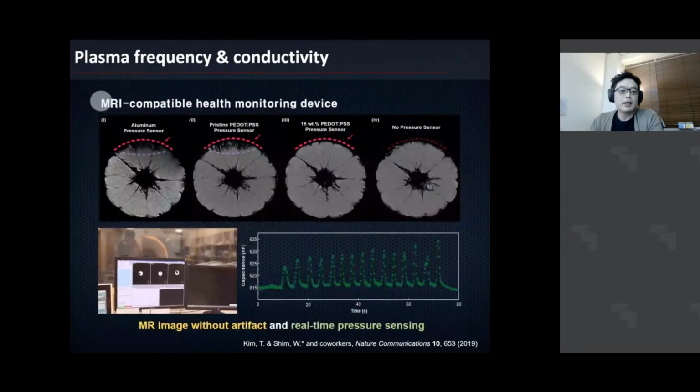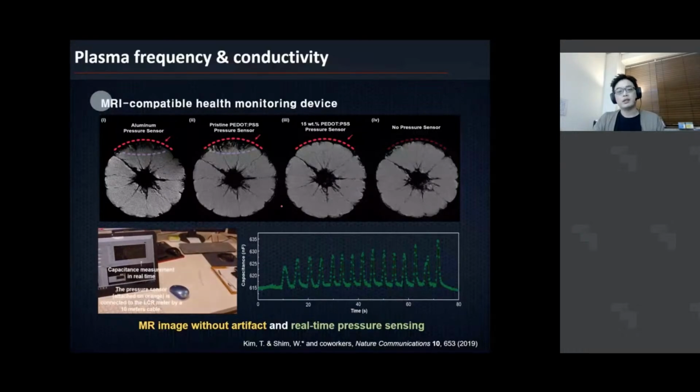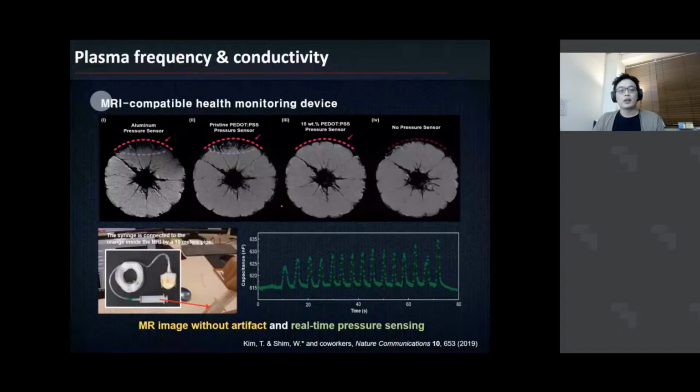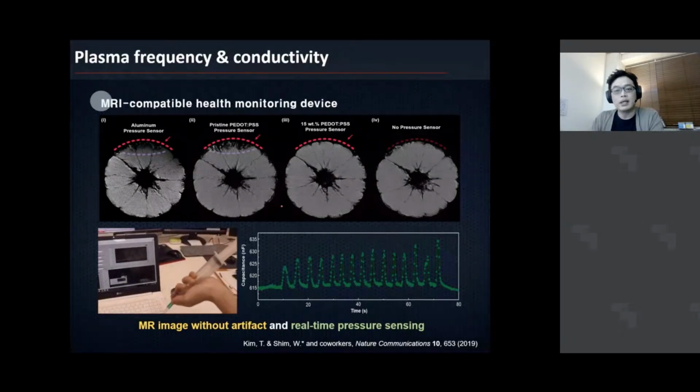The reason is, let's imagine that you have some electronic device implanted in your cardiac system, and then you go under an MRI test. The question is, with those conducting electrodes in the electronic device, can you still clearly image your biological organ in MRI? That's the question, right? Because MRI, like a cell phone, operates at hundreds of megahertz. Okay, so here there's nothing.